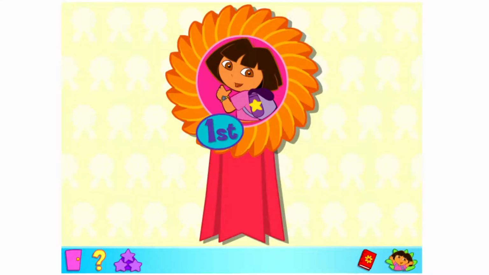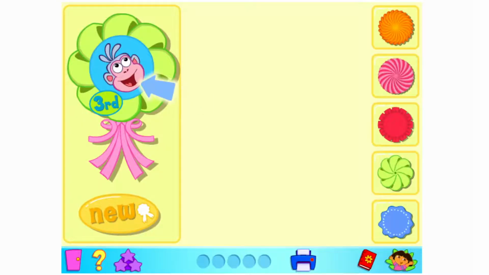Hey, let's make a rosette. I've got two great games for you here. Let me show you how to play game one. Do you see that rosette? I'm going to show you how to make one that looks just like it. Choose the right part by clicking on one of these. I'll show you each part of the rosette one at a time.